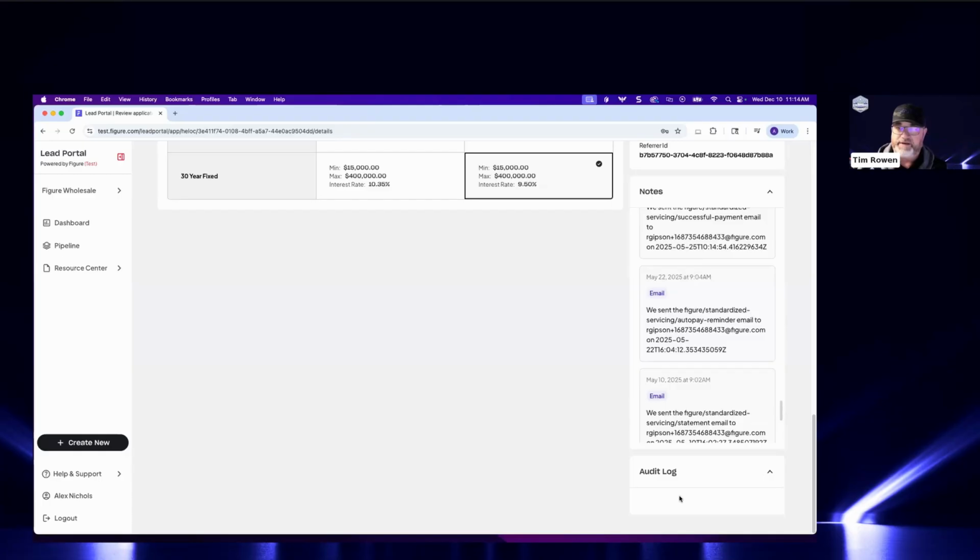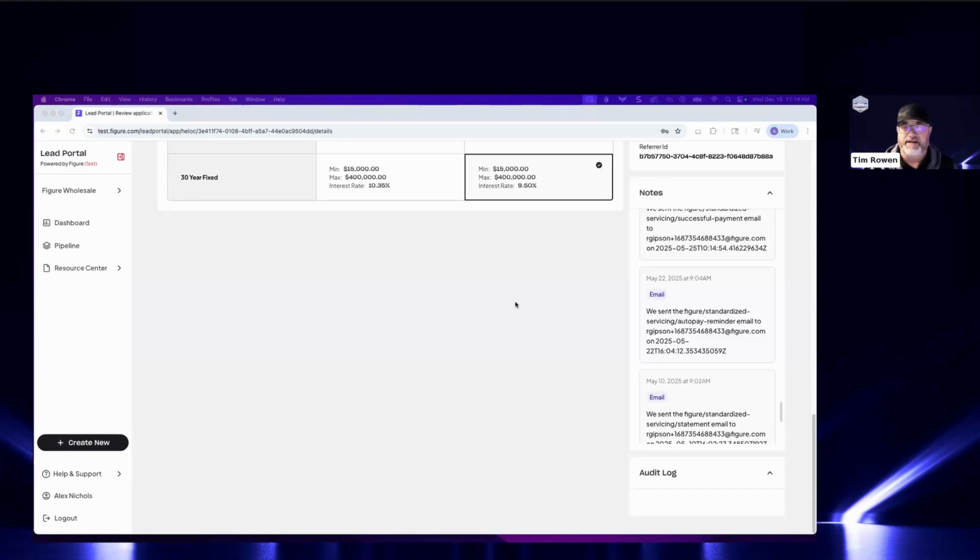Now, Alex, Tim, real quick, go ahead. You just know I'm chomping at the bit to ask a question, right? Just for my own benefit here, and I've been looking at this as well, and I didn't even think about testing this out, but I noticed the phrase email is actually highlighted blue. Is that actually a link that shows the email or no? No, it doesn't. So what this is going to be is this is telling you the type of note that's left. That's a really good question.